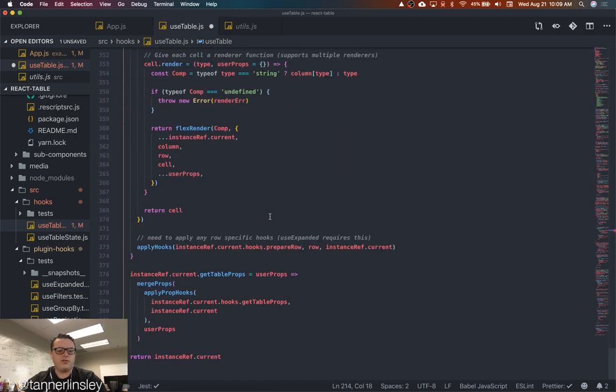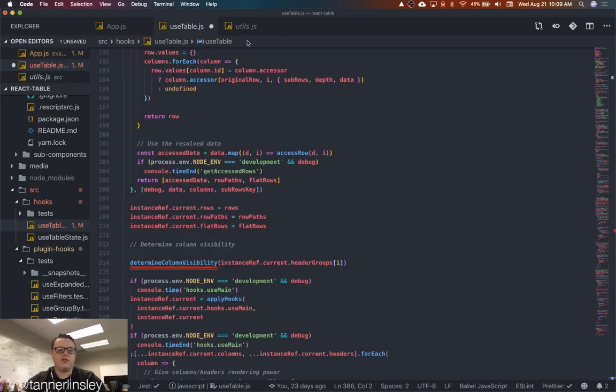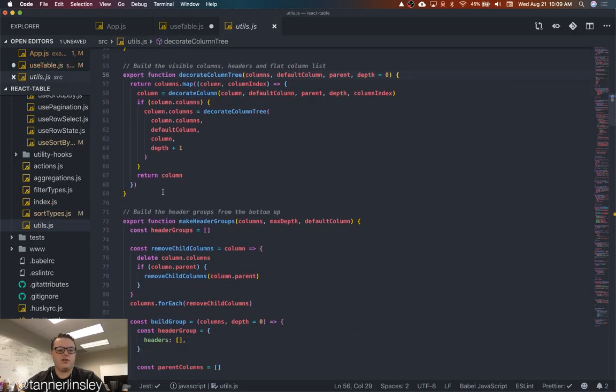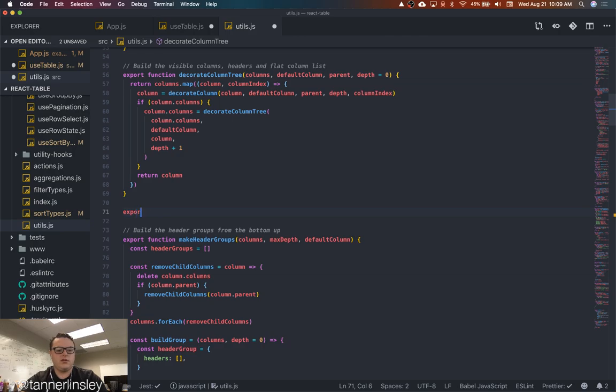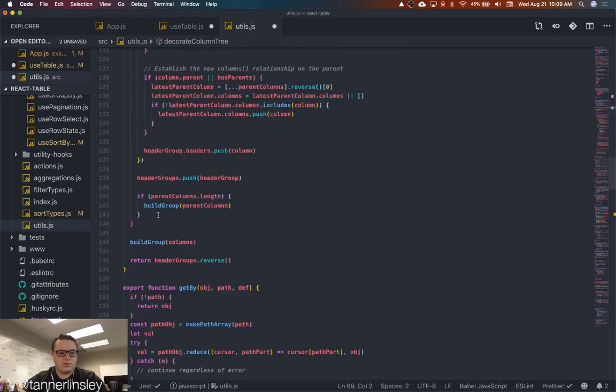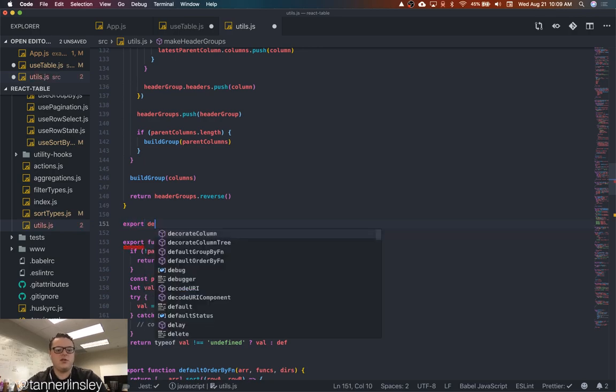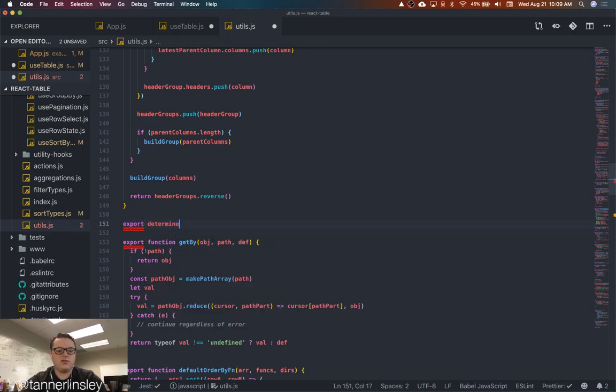Actually, we'll do that in utils. We'll do determine column visibility. Over here in utils, we're going to export a new determine column visibility.